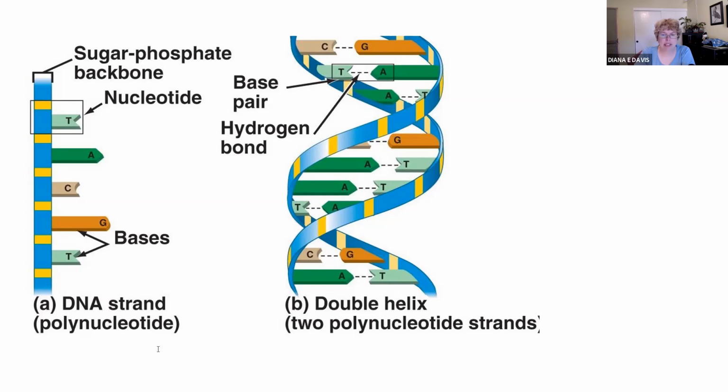Okay, so it looks like we've got a mixed bag. Everybody got that cytosine always bonds to guanine. Excellent. That's going to be very important for this lab. Phosphate group and sugars, that's not... it's clear that there's a lot of confusion there. So I'm going to go over that again.